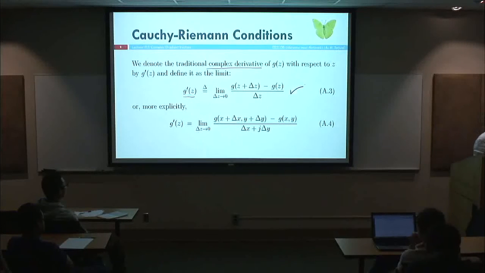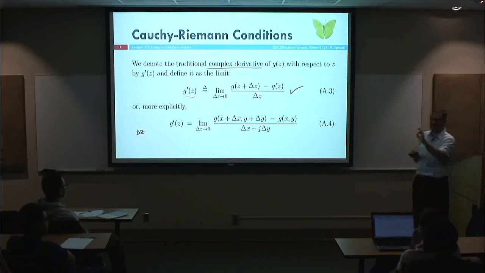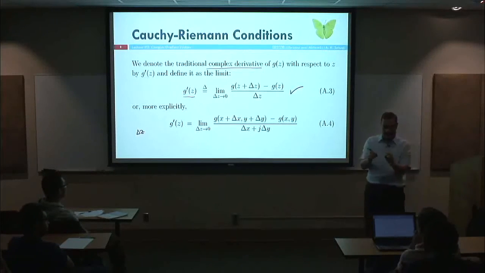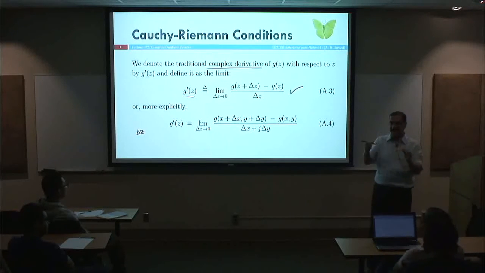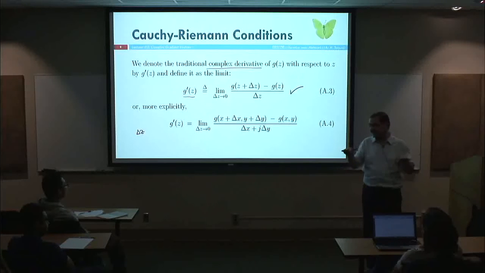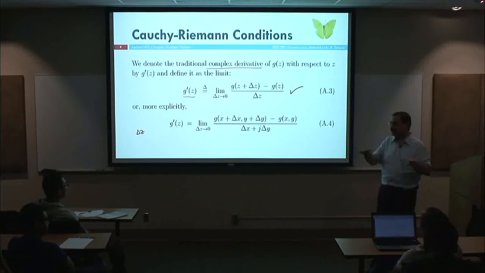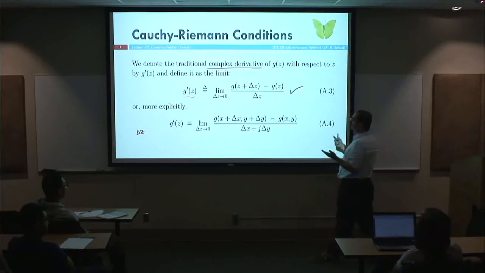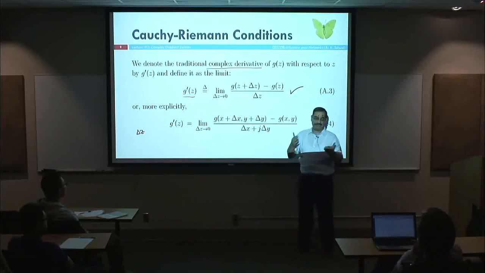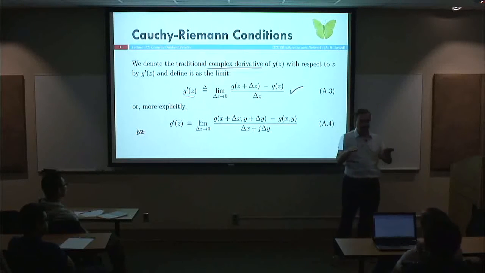Now, delta z is a complex number. So when you are differentiating a function f of x, where x is real, relative to x, and when you say delta x is going to 0, that delta x is going to 0 along the x-axis only. That's the only direction it can move. In the complex plane, delta z can move to 0 in many different ways: along the x-axis, along the y-axis, or follow some other trajectory within the plane.